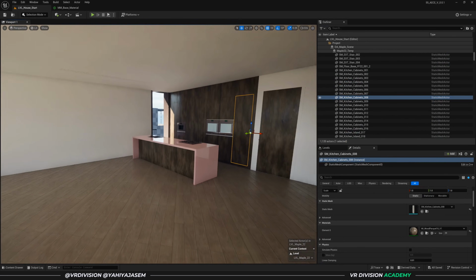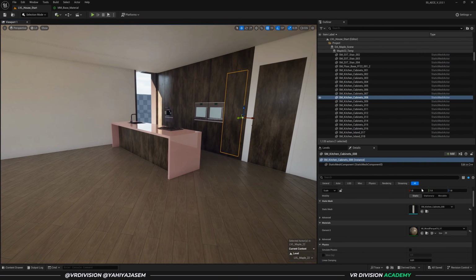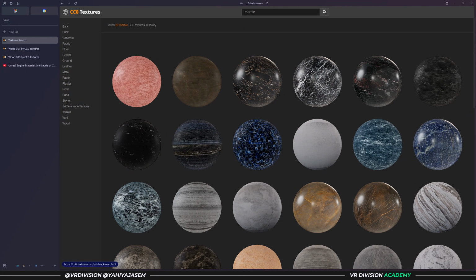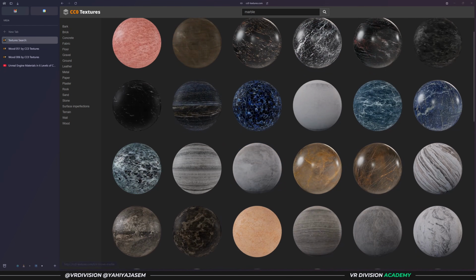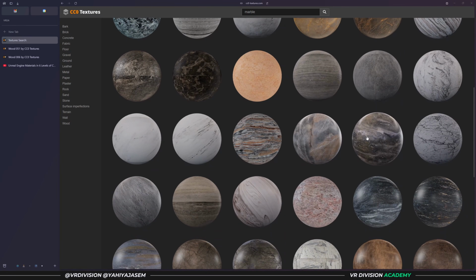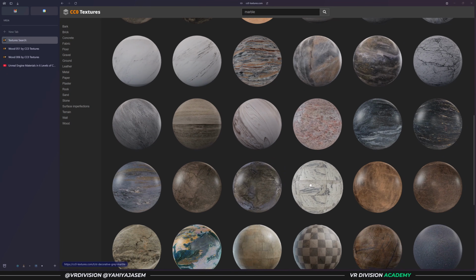And some part of me cannot stand this here. So let me find the granite or something material, marble or something cool. On cc0-textures.com, we have these marble textures. If you search for anything you want, you can find cool stuff. And oh wow, this is a nice floor. I definitely want to check it out.